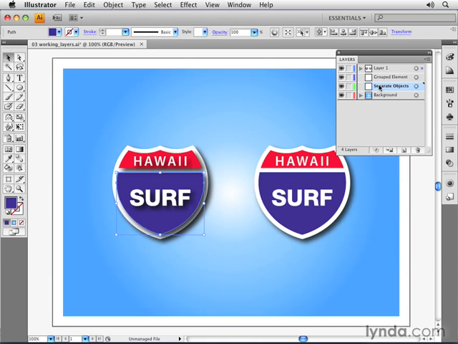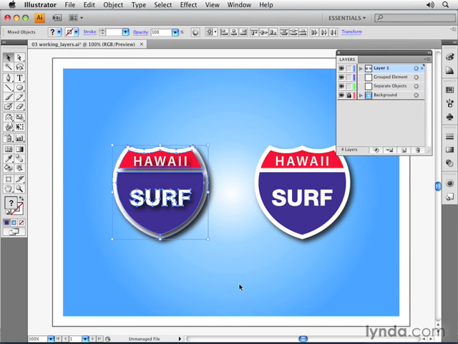I'm just naming the layers right now, but now if I want to move the elements into there, I can use the exact same method as before. I want to marquee select this area to select all these objects here, but if I were to click and drag right now, I'm going to select that background. Instead of me having to lock the background object itself, I can now simply go to the layer itself and click right over here. In doing so, I now have locked that particular layer. So now I can no longer select that, so it makes it easy for me now to go ahead and marquee select that shape.